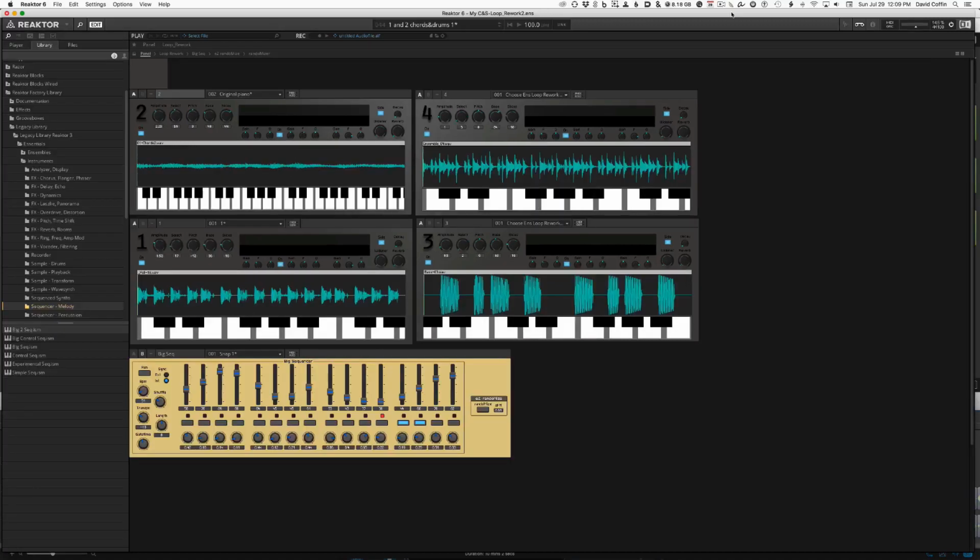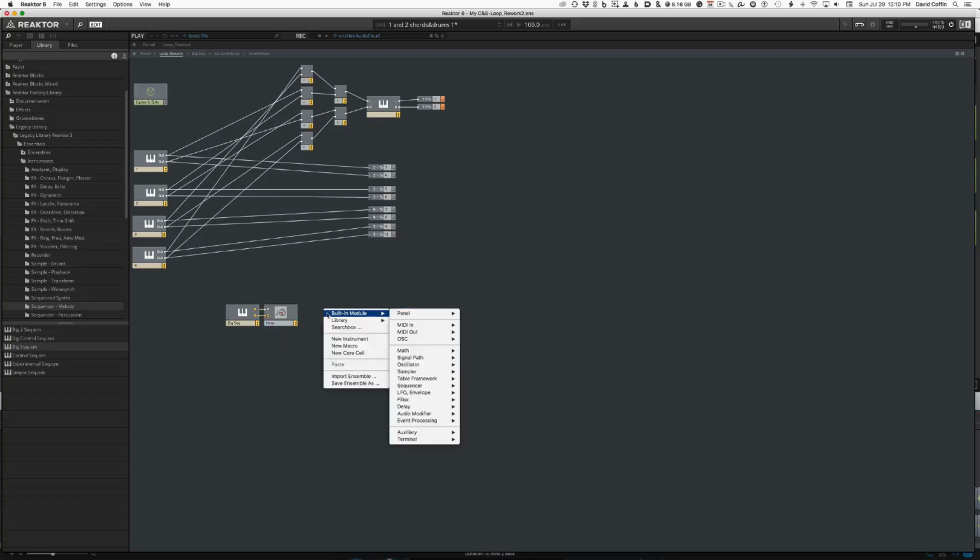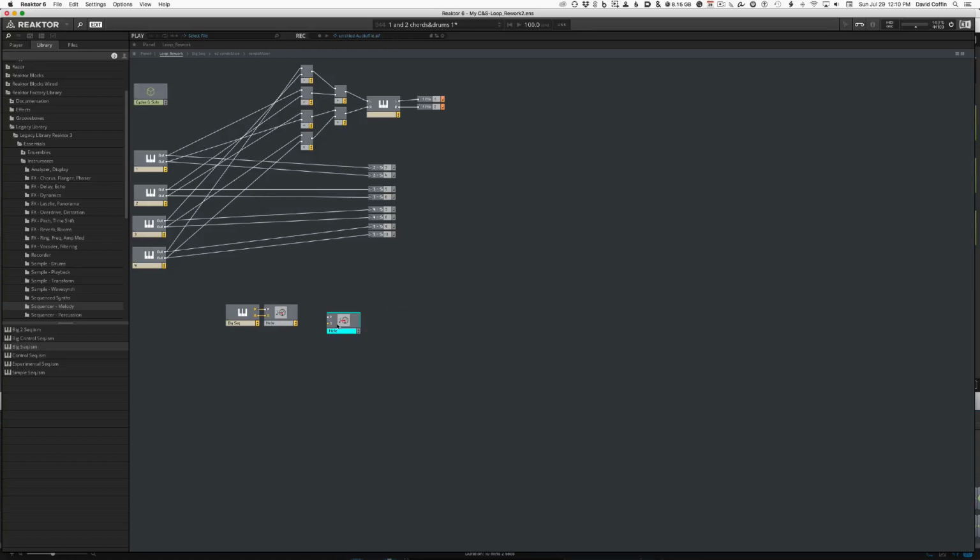sequence the MIDI input. So for my first experiment in adding a sequencer to Loop Rework, I went to the Reaktor factory library, legacy library, Reaktor 3, sequencer melody, and just grabbed Big Sequencer. I dragged it into the top level of the structure view and added a note pitching gate object and hooked it up. While we're here, you can see the possibility of having separate outs for each of the 4 engines, but by default it's one out.